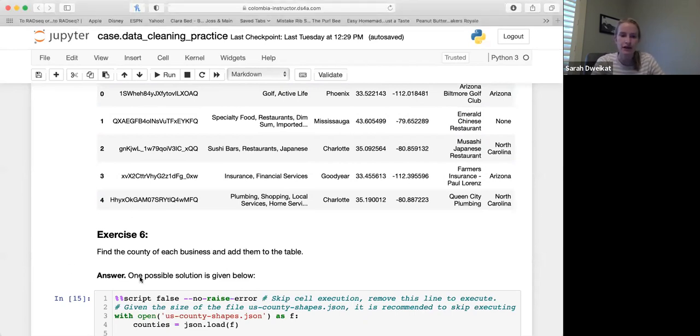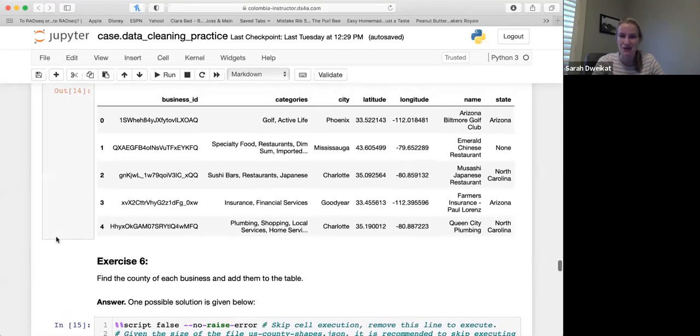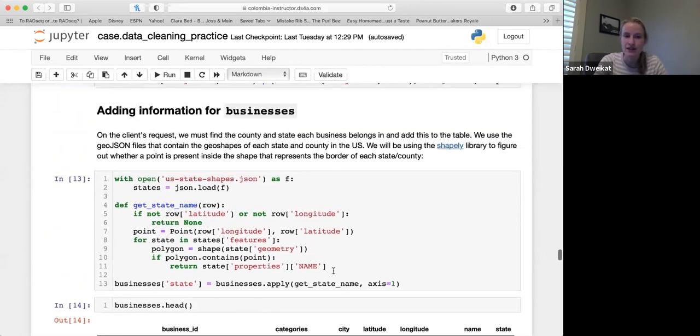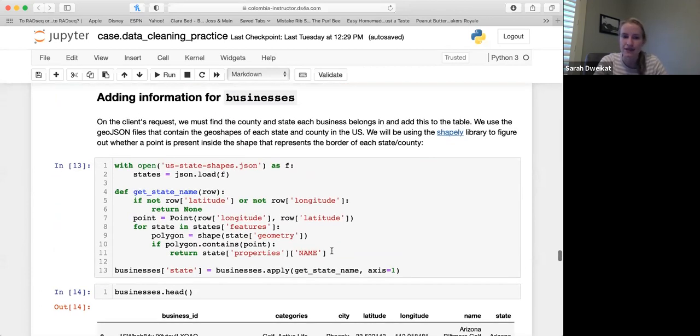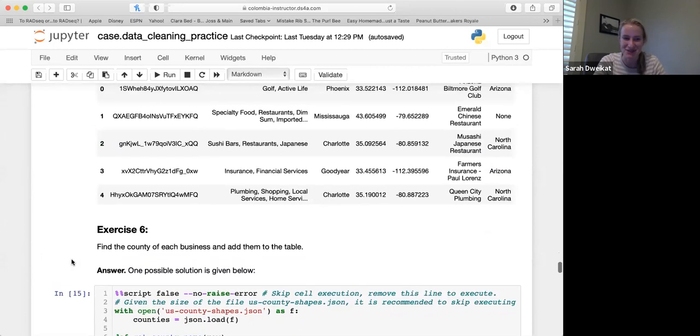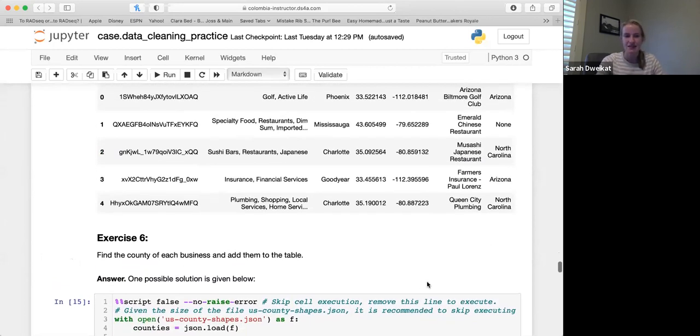So we're working on exercise 6 for the code, but remember, we're not running it. Add this line first so that everyone's kernel doesn't crash. And up here, if this took a long time to load, if it's still loading, that is okay. It took my computer a long time to load also. So we're going to add the county, very similar to the code that we had up above for state.